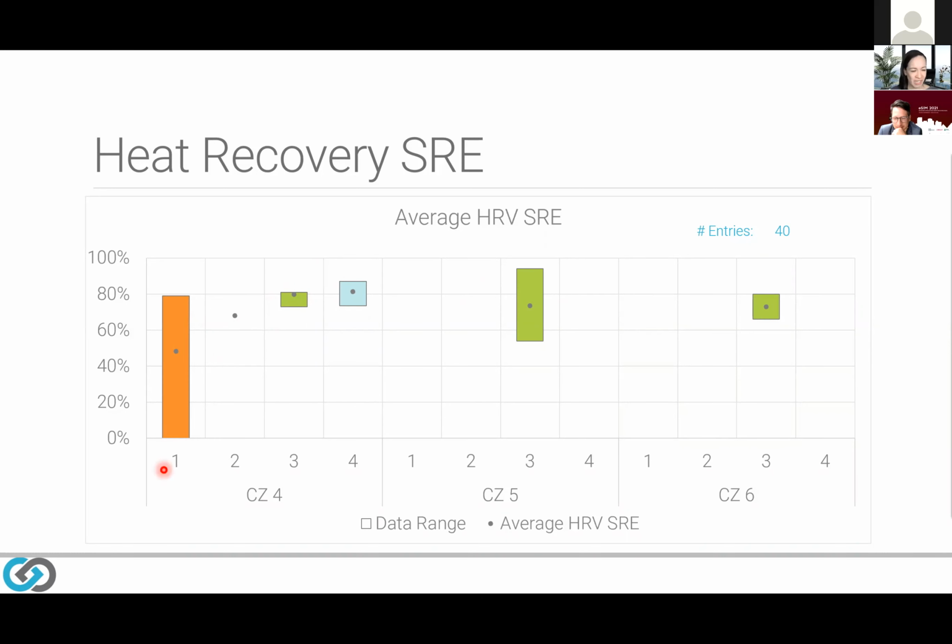There's one project here that had no heat recovery in step 1, and so that's why we see this bar down to the bottom. But I think what we're seeing is that it's becoming the norm to adopt heat recovery. Higher levels are achievable, and hopefully that's also improving price points for equipment, and installers and maintenance folks getting used to this type of equipment, and it no longer being something unusual. It's just par for the course.